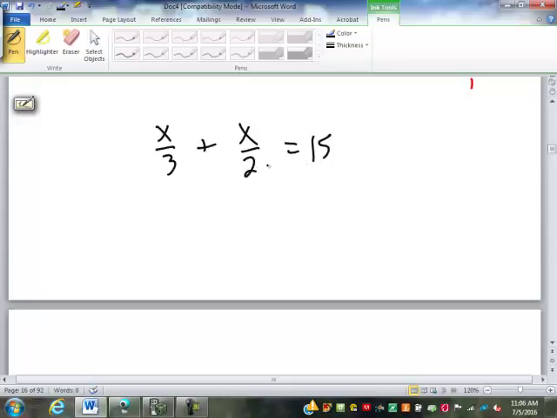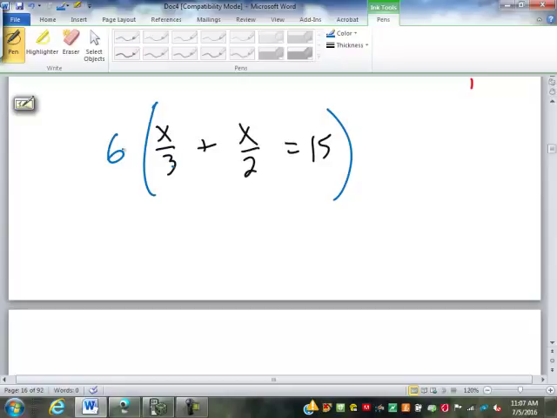This problem might look familiar, and it should because we did it 10 minutes ago. But there is another way we could have gone about solving this. That is using that least common denominator or least common multiples that we've been looking at. What is the least common denominator of 3 and 2? It would be a 6. Now remember, we've been talking about greatest common factor. Greatest common factors are always smaller than the two numbers we're looking at. We're going the other way now, going for least common multiple. Multiples are always bigger than the two numbers.